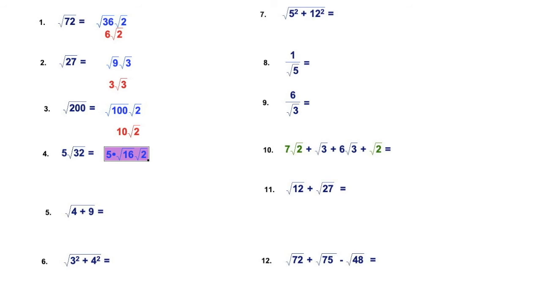So look what you've got. You've got 5, that whole number 5 is still there, times the square root of 16 times the square root of 2. So it is 5 times the whole number 4 times radical 2. And we can multiply the 5 and the 4. We have 20 times radical 2. Whew, you guys getting this? Yeah, of course. It's good review for getting us ready for this chapter.